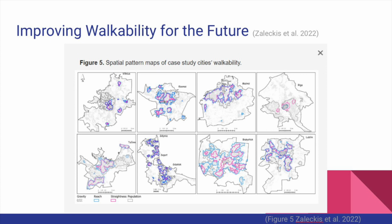It looks at gravity, so that's how close you are going to travel by walking to the stores, schools, cultural establishments, wherever you need to go. It also measures something that they call reach. Reach is just how integrated or segregated the route can be. It also measures straightness, so that's how the shortest path from one building to another within a 15-minute radius is going to resemble a straight path. And lastly, it measures the population density. Overall, this is just going to confirm the planning standards and how effective they are at achieving a walkable neighborhood.